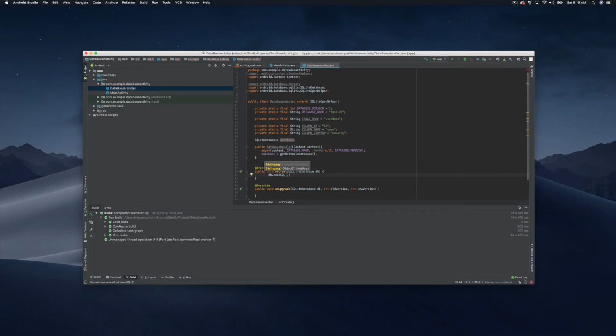So here we go. Create table plus the table name plus parenthesis.